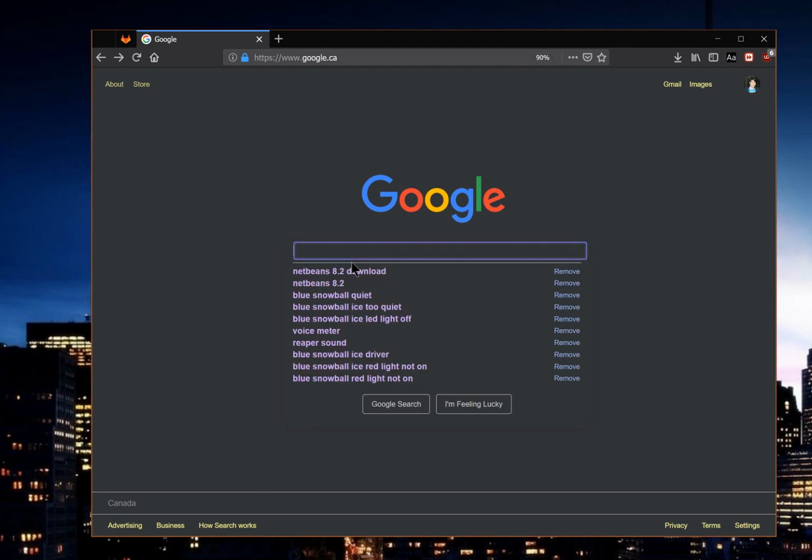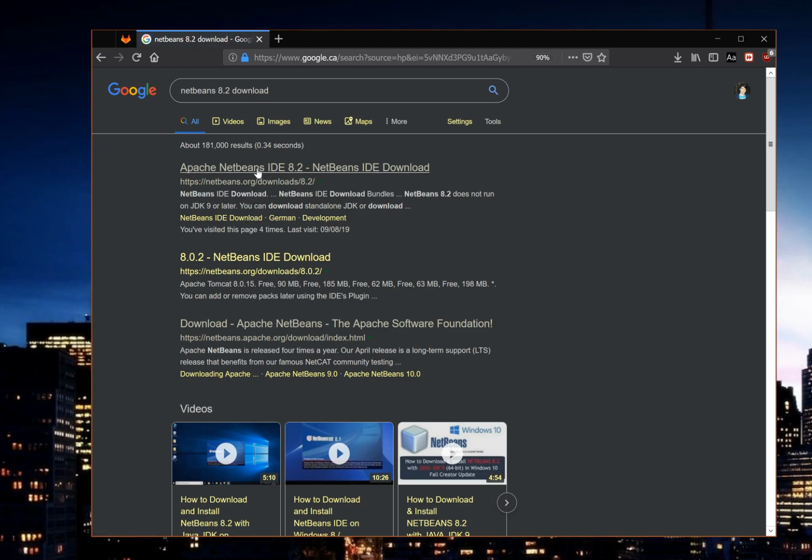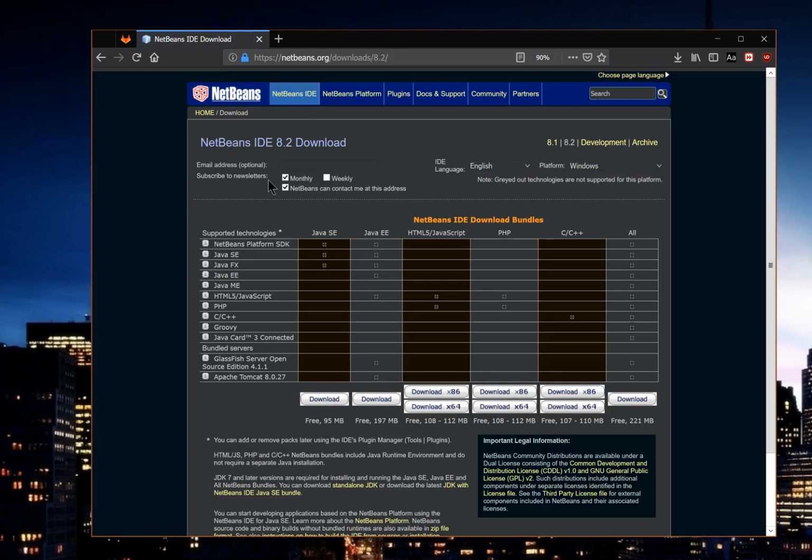Okay, so the first thing we're going to do is look up NetBeans 8.2 and try to find a download for it. You might wonder why 8.2 and not 11 or any one of the newer versions. My answer is, at least at the time of making this video, the newer versions after Apache took over development of NetBeans don't support a whole bunch of old features that we actually really want for the kind of remote development that we do on large multi-core systems.